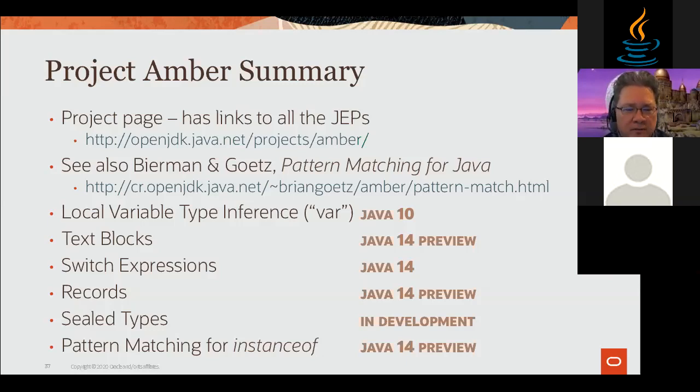That's all very confusing if you've never seen pattern matching before. So if you want to find out about it, certainly go there. And also at the top is the link to the Amber project page. Most of these features are very well documented by JEPs, which are JDK enhancement proposals. I think that's the definitive documentation for these features, so that's the first place I would recommend looking. Go to the Amber page and follow the JEPs for each of these individual features there. There have been articles that have appeared in popular press, and sometimes they're good, sometimes they're bad. They can be variable. So I think the definitive place to go is the OpenJDK Amber page.